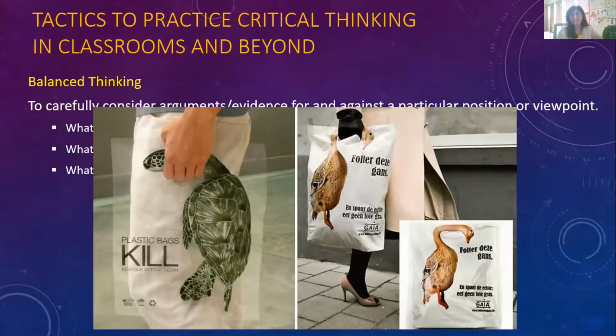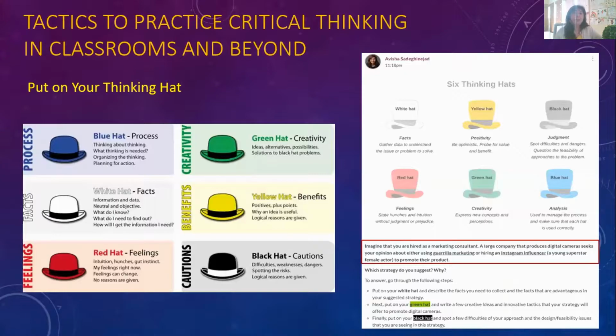This advertisement is an advocate of using less plastic, and caring more for our planet. So like many things around us in life, advertising per se couldn't be bad or couldn't be good. It depends how you use it and how to use it to send a message to your audience. So balanced thinking is very important. Next slide, please. Another strategy comes from the book by Dr. Edward de Bono that talks about the 6 thinking hats.